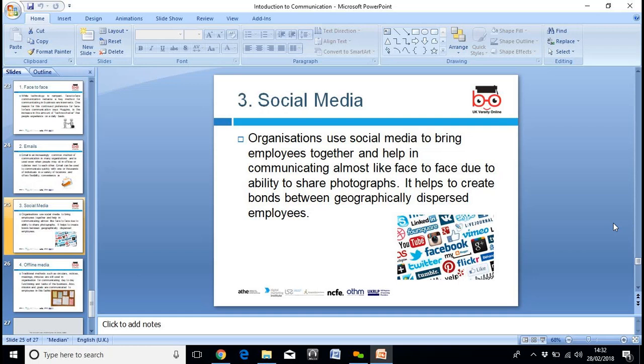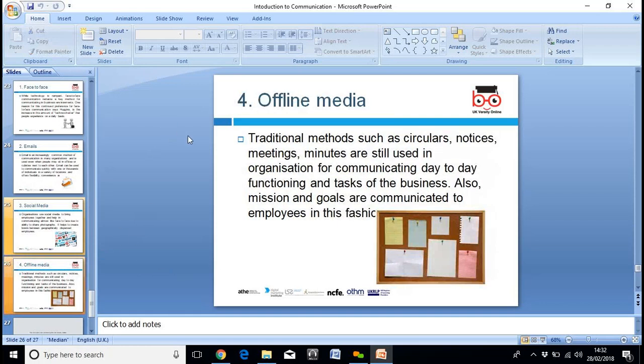Sometimes you've got people in other places. I'm not quite sure where you're located. Are you locally in the north or in Manchester? But we've got some people in other countries where we have to respect the time element as well, whether they're in front or behind us. So social media is fast becoming a preferred method for a lot of organisations.